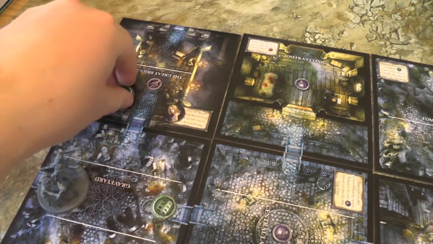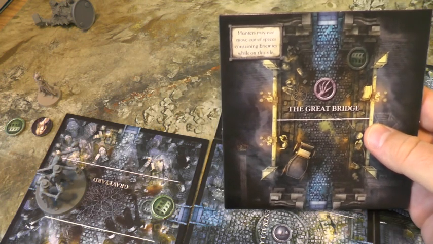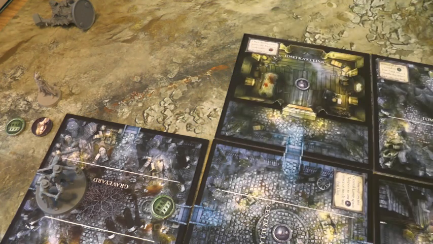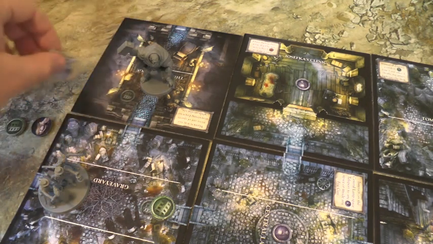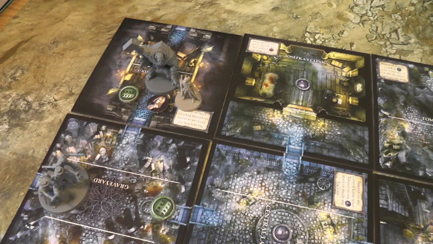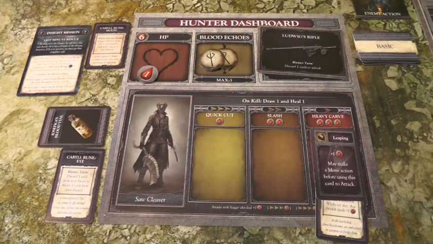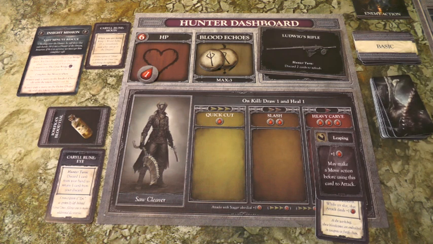Let's just remind ourselves what the text says on this tile. It says, hunters may not move out of spaces containing enemies while on this tile. So the obvious choice of just moving out and ignoring the hunter's minion, I don't think is going to be possible. And if we return to the dream, we have to leave the token behind. However, I've only got 1 health, so I really don't want to have to fight this guy all over again. This is difficult. I think we're going to have to make some hard decisions here. I think if I stay and fight this guy, I'm simply going to die. I don't think it's any more complicated than that. I'm going to die, and all that's going to happen then is I'm going to lose a blood echo.